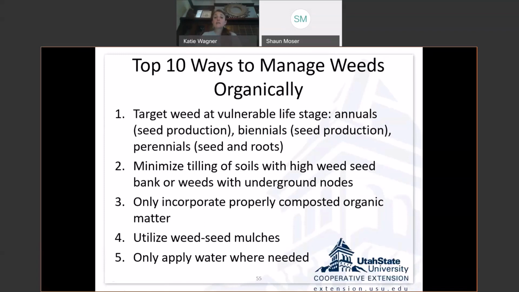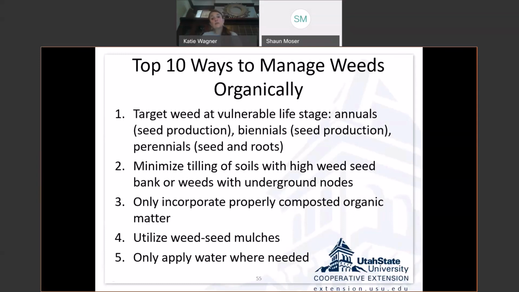Biennials also rely on seed production. Biennials live for 2 growing seasons. The first year they typically grow prostrate leaves, sometimes we call them rosette, close to the ground. It's the second year that they're pushing up their flower and forming their seeds. So again, you try to avoid these setting seeds.